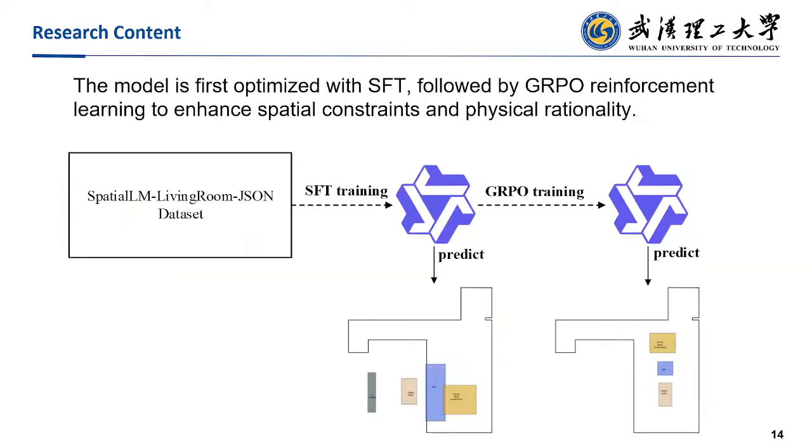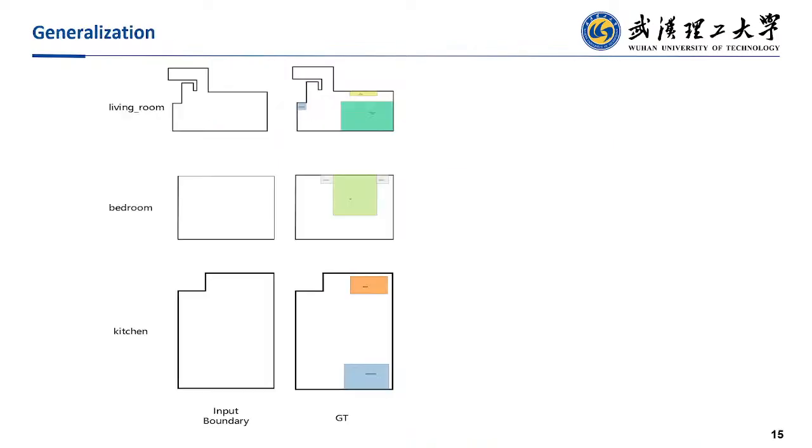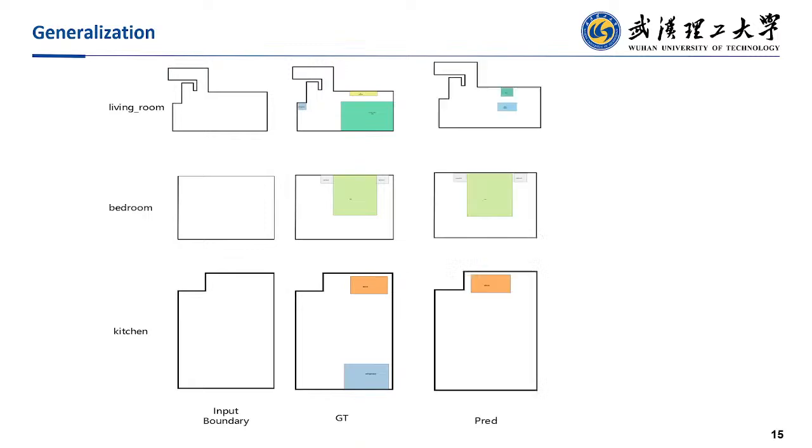So we also use a kind of supervised fine-tuning, and then maybe this would have some problems. So we have a kind of reinforcement training. We use GRPO training. There are many other reinforcement training strategies, but we tested that this one is the best. Okay, I will go very quickly, because here is a result.